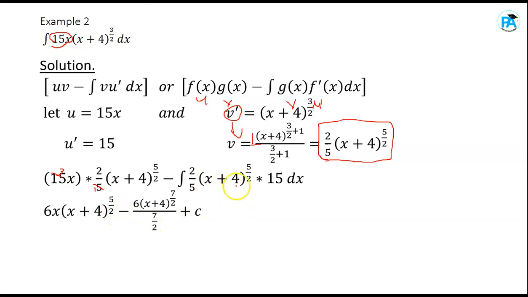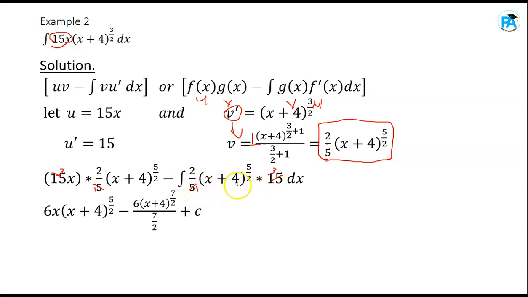Minus, now we are going to integrate this. To integrate this, are you with me? Already this times this, 5 goes here 1 and goes here 3 times, right? 2 times 3 is 6, so this already gives you 6 written down. 2 over 5 times 15 is 6 already. So we integrate this. This is a constant: 2 over 5 times 15, which is 6, is a constant.